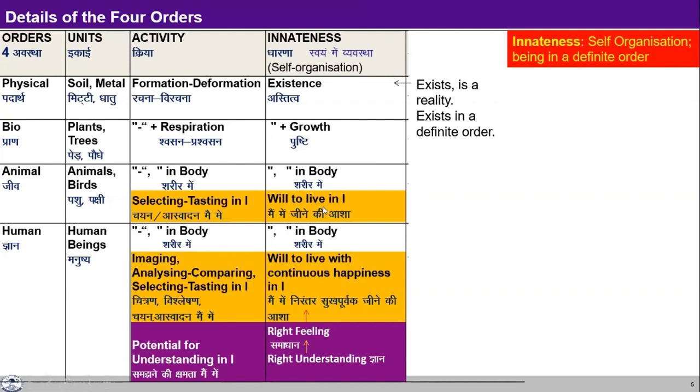So we are consuming food. One part of the food is consumed and it becomes a part of the blood or some tissue of the body, and some part of it goes away in the form of fecal matter. So this kind of thing can be observed. So there is existence of the body as well as growth in the body. And every atom and molecule of the body continues to be. It's only that it's a part of the body today. It may not remain a part of the body tomorrow. The body may not remain tomorrow. So we can see that the body of a human being or the body of an animal or the plant are similar. Now we look at the self of the animal.